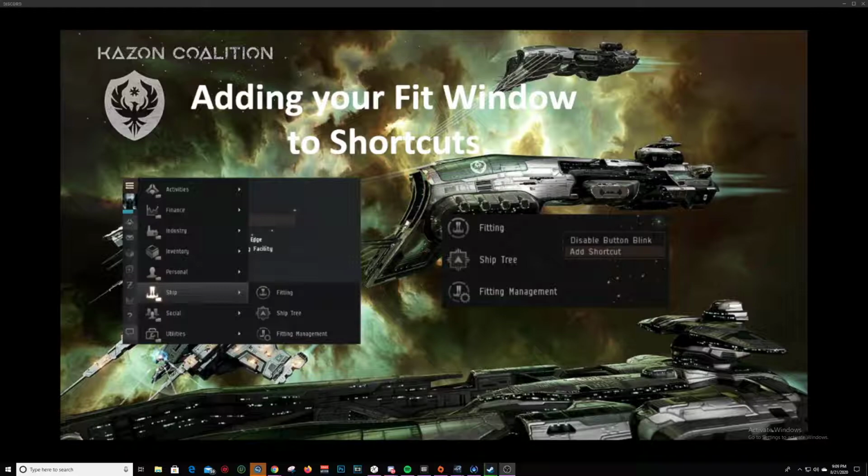It's something that you'll use quite often, but you'll go to your Neocon menu and then to fittings, and remember that you'll go ahead and right click in order to add the shortcut. Like I said, you don't have to have it on there, but it's probably one of the most often used buttons, and so it's definitely really helpful.